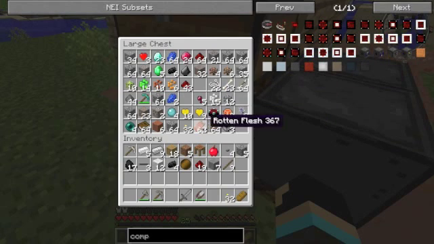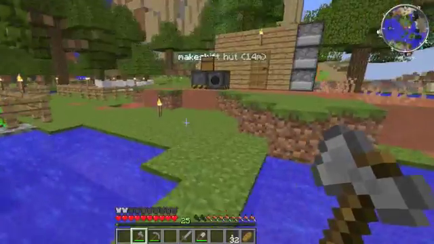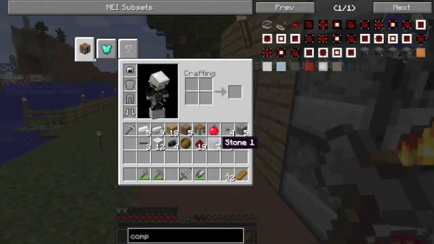Do I have an anvil? I don't think I do. Aw. Okay, so I'm just gonna chop down some trees for some... Oh wait, I got some coal on me. Never mind. There we go. Okay, that'll do for now.